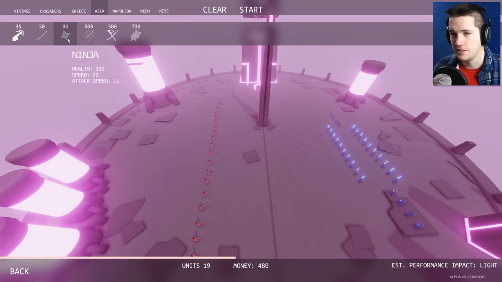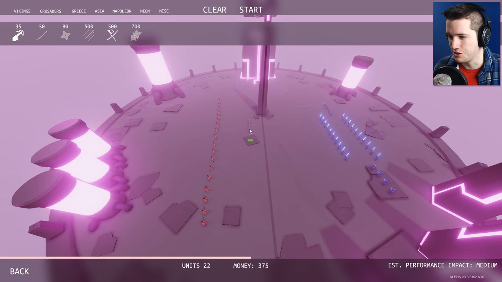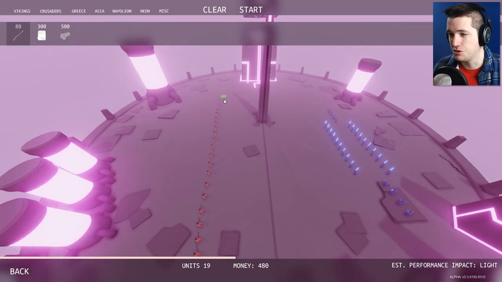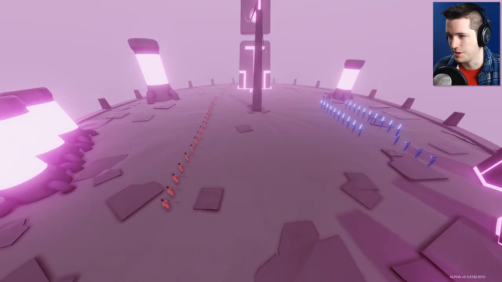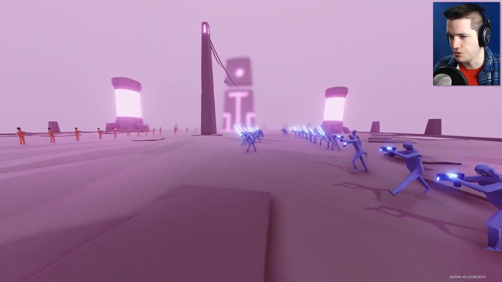Okay, let's do taekwondo. Why not? I'm just picking random people. Wait, no, they're gonna shoot. They're gonna get shot by them. Let's just do muskets. Let's see how they do against them. So line them up, guys. I want to see what these guys do, if they're just gonna shoot or something.